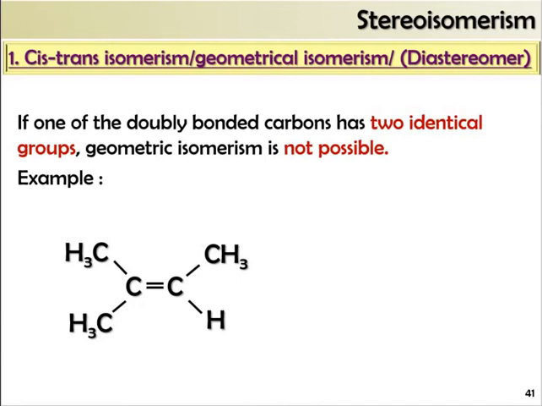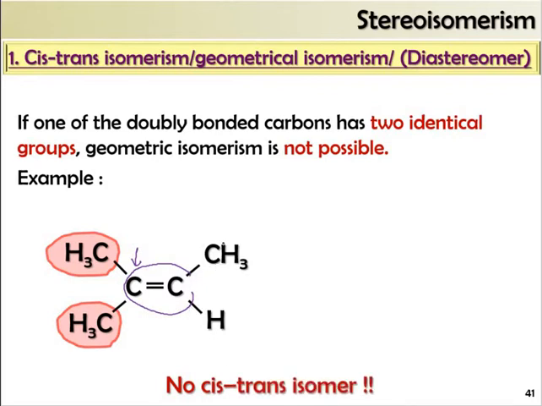Okay, for this one, this is the restricted rotation, which is the carbon-carbon double bond. So check, each of the carbons here must have two different atoms or group of atoms. Alright, so for this carbon, we have a CH3 group. Both are CH3 groups. So this carbon, dia ada dua berbeza, but that means dia tak memenuhi juga kriteria because this carbon doesn't have two different atoms or group of atoms.